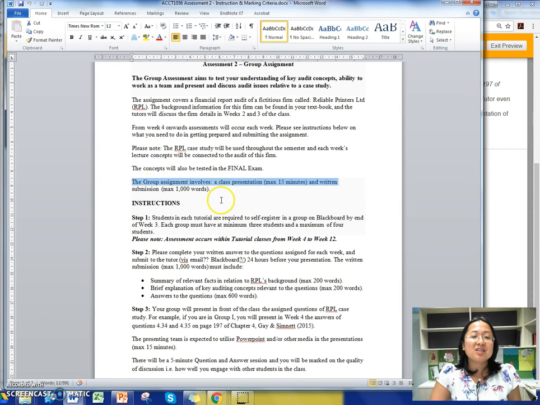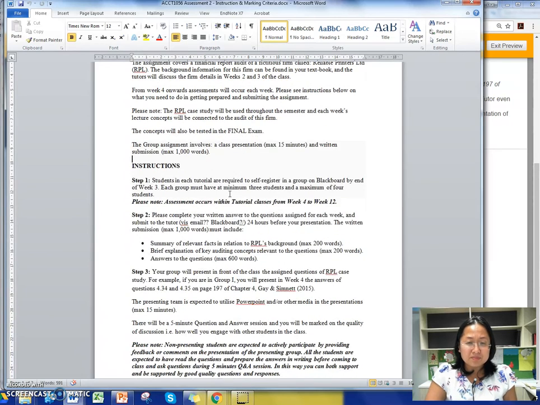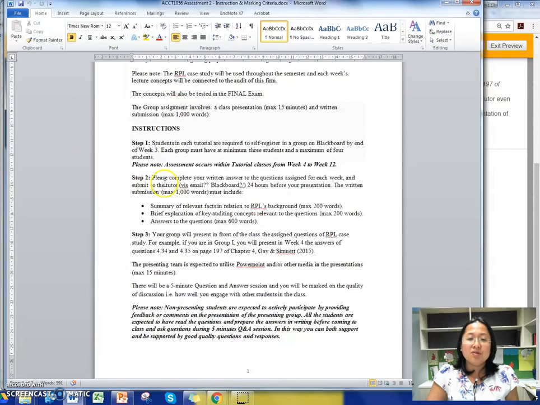Now, the group assessment involves a class presentation, short and sharp, maximum 50 minutes, and a written submission, maximum 1,000 words. In your written submission, you will do 3 things.